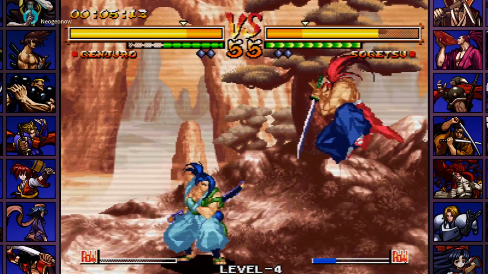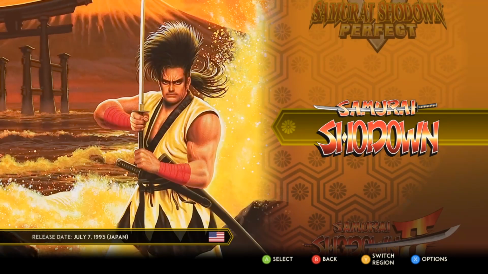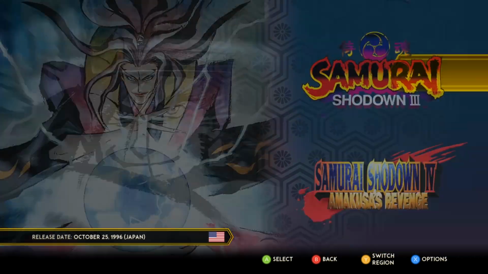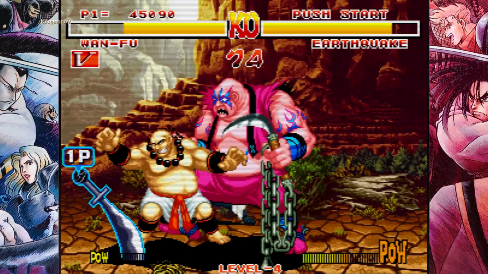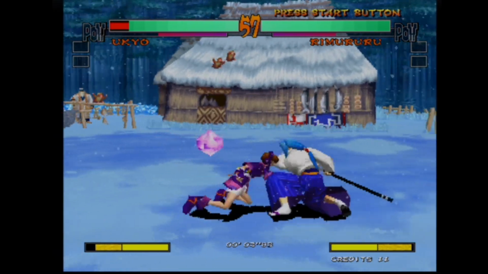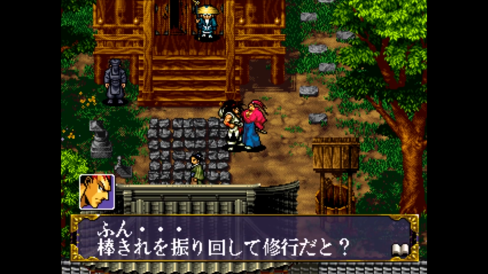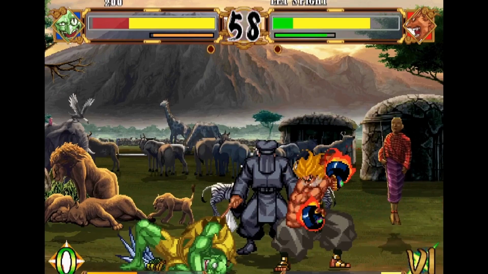Let's find out. Developed by Digital Eclipse, Samurai Shodown NeoGeo Collection, as its name implies, is a single collection that includes every Samurai Shodown game released on the NeoGeo AES and MVS systems. This automatically excludes obscure games like Samurai Shodown 64, 64 Warriors Rage, and the underrated Samurai Shodown RPG, as well as the controversial Samurai Shodown 6.